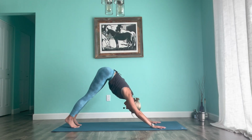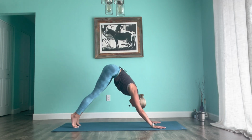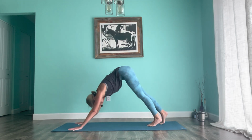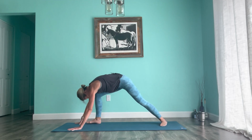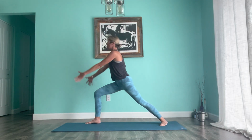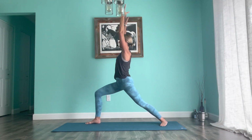Good. So we're going to level that up one little notch, and we're going to combine them. So from our down dog, I'll switch sides. From our down dog, step the right foot forward, left foot spins flat. Make sure that you have that heel alignment. Press into the right foot as you bring your arms all the way up and overhead. Warrior 1. Think about pulling the right hip back and pushing the left hip forward.